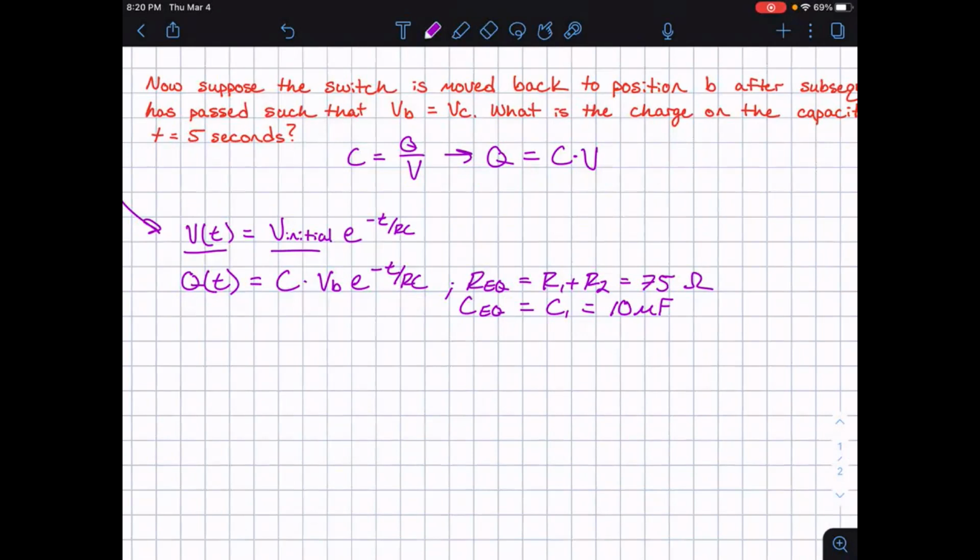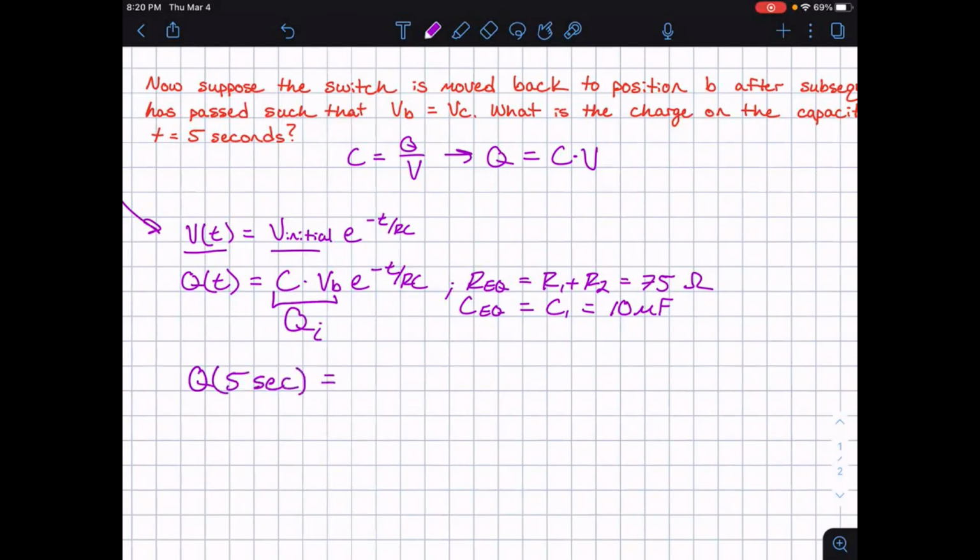I just had to change this right here to be C times V, which are things that I know, but really this is still initial charge, Q sub I. I apologize. Either way I want to look at it, the equation just changes based on the variables that we're given and the variables we have to work with. That's all that changed. But to actually solve my problem, I can still plug in 5 seconds here.